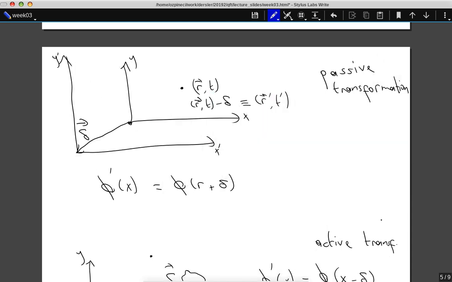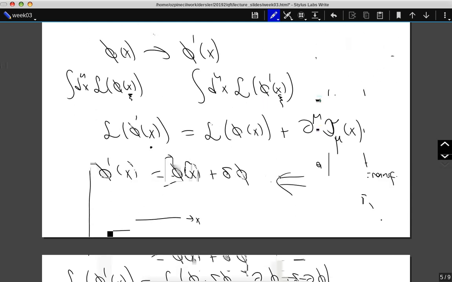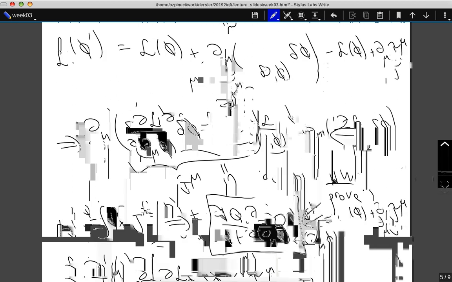Okay, any questions here? The main idea of the Noether theorem, after all these derivations, is that if you have a continuous symmetry, then there will be a conserved quantity corresponding to that symmetry. And in fact, let's first finish this discussion of the momentum, but the other way around will also be true. If you have a conserved quantity, there is a symmetry corresponding to it.